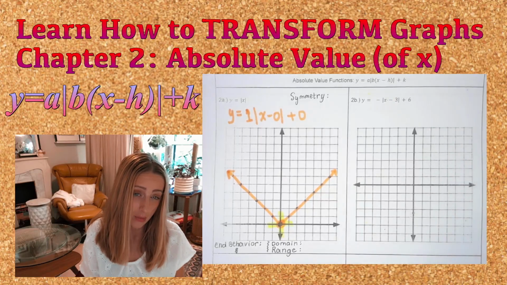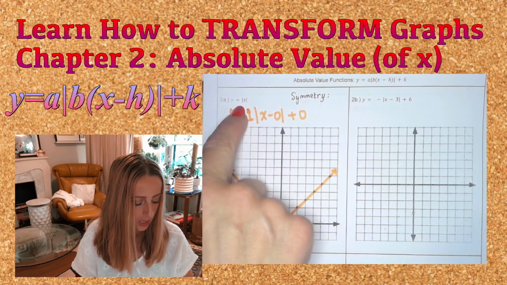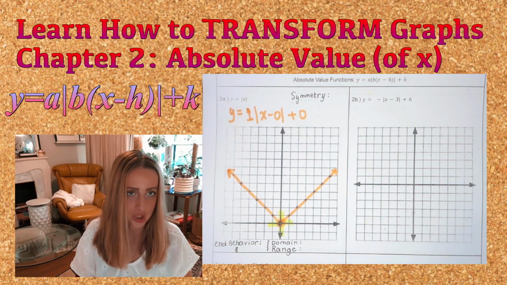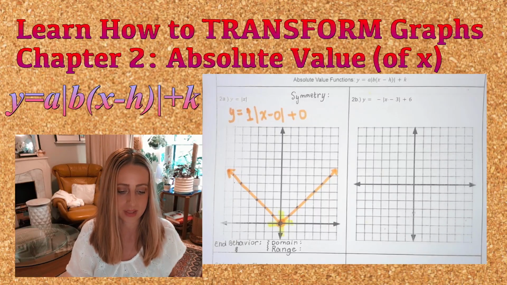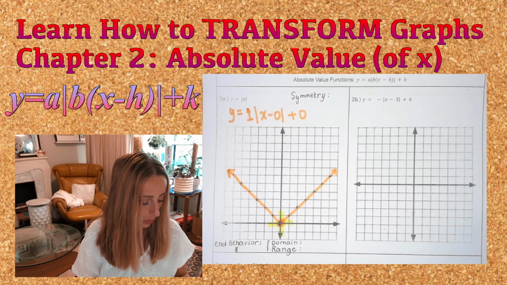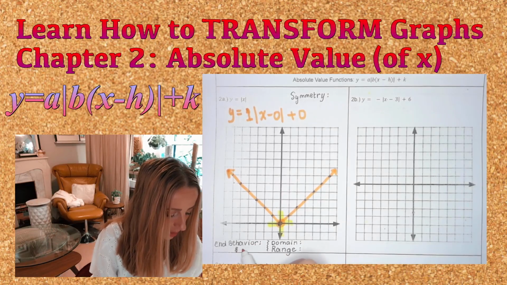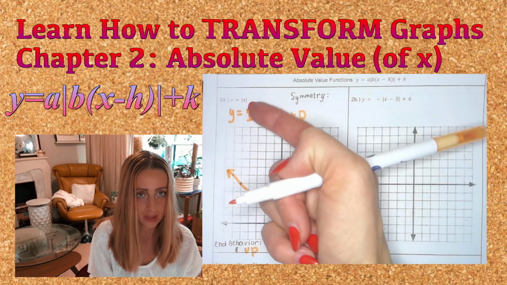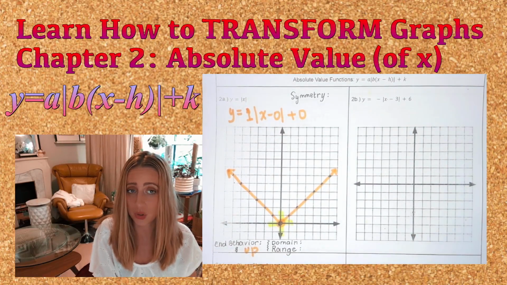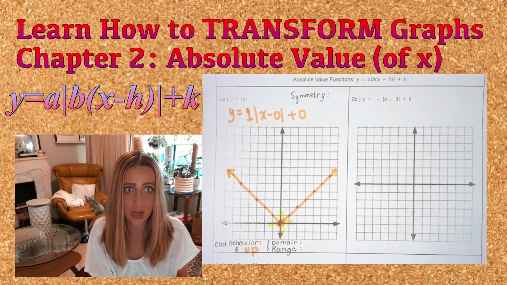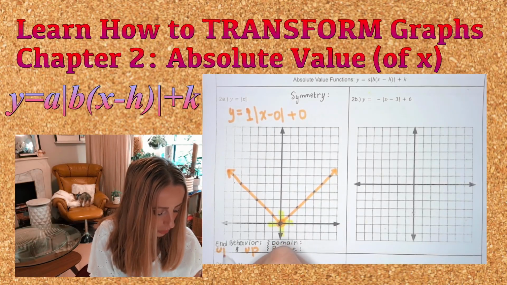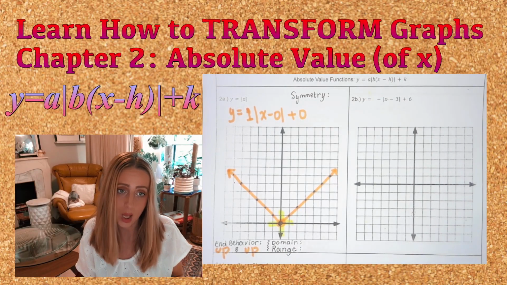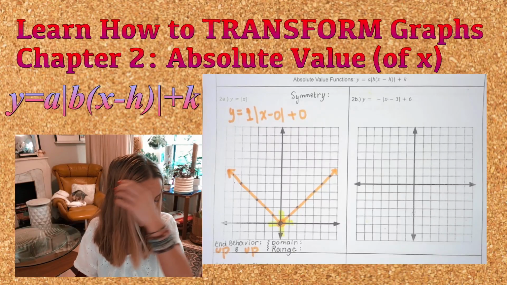The end behavior for something like this, to use limit vocabulary, is the limit as x approaches positive infinity. That's asking what the y value is doing. Well, as we go to the right, we're going up to positive infinity. And if we fill in negative infinity, because of this even symmetry, the absolute value of negative infinity is also positive infinity. So it's up and up. It's going to behave a lot like a parabola or other functions of that nature.